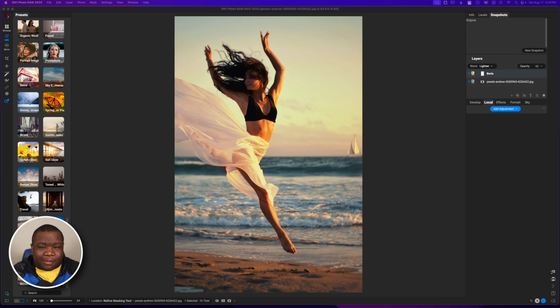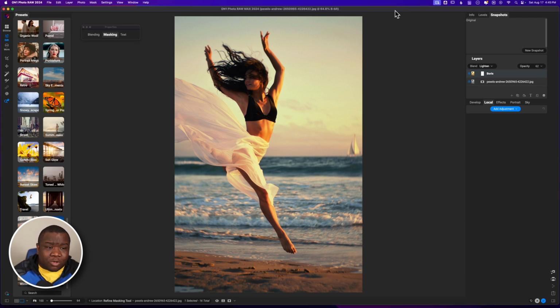Earlier in the week, I released a video showing how I would use the color transfer tool in ON1 Photo RAW once that's available with the Luminar Big Fall upgrade. As I was ending that video, I was like, why don't I edit this photo and show you some of the refine tools, as we're looking at masking inside of ON1 anyway, and I would be using some masks to really make this image the way that I would edit it.